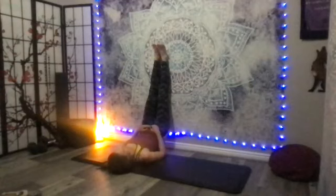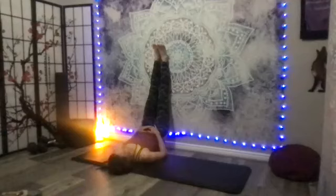Try to let the space between the intervertebral discs get big, like the filling of a donut almost. It's like you want to have that plump and spacious. So the hips are higher, the lumbar spine is now decompressing. Breathe really fully into your diaphragm and that makes the ribs expand away from each other, and the ribs are attached to the lumbar, to the spine, and so that creates more space between the vertebrae, so the intervertebral discs have a chance to get plump. And staying really hydrated helps too. And just rest in this wellness space.